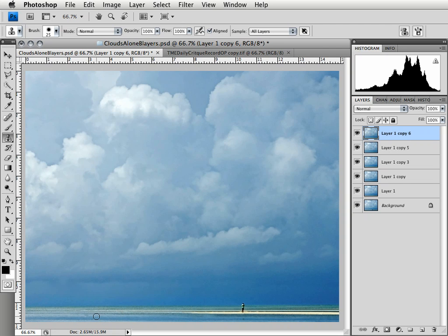And by the same token, I can come in and do the same thing right over here, just line that up the way that I want it, click and get rid of that little smudge, and then on that layer just sort of cleaning up those two blemishes in the line. And I didn't do it perfect. If we're working at 100%, I could come in and clean all that up. Just getting rid of those two little blemishes, it's amazing how little areas of contrast or things that break a pattern can really pull the eye, and if we're talking about traditional design, it can really take away from the look and feel of that.